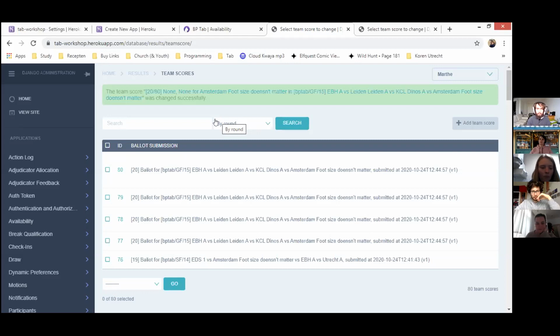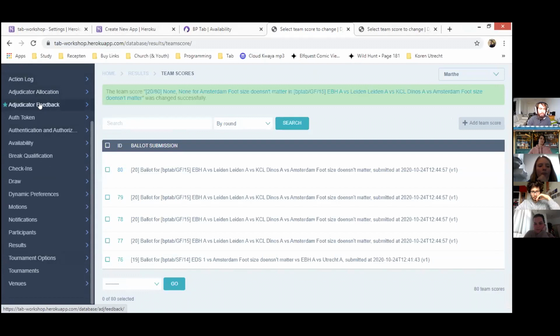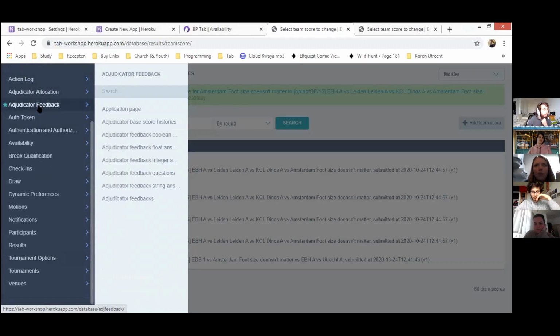Okay, so this is in the edit database area. Let's share my screen. Okay, so let's see. Here you have a lot of stuff. In general, if you want to know how this works, just click around and see what else.